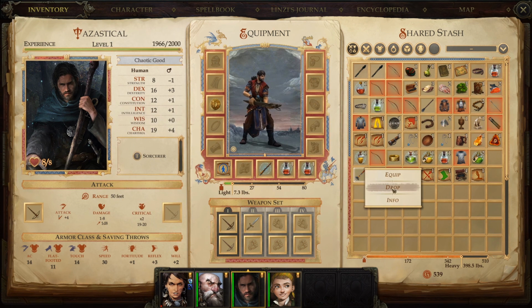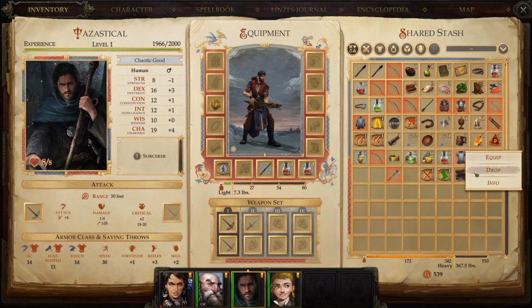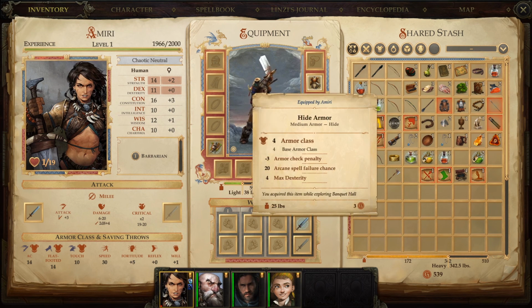So we'll drop that mace, because... I think we'll probably drop these as well. What about this? So that's 62 gold. That's a lot. That's 50 gold. I don't think we're really getting the money's worth.